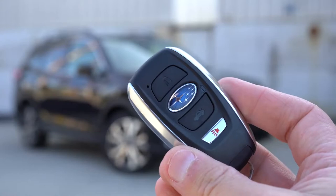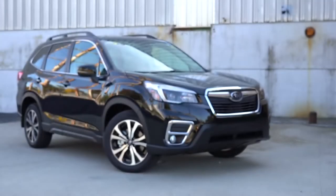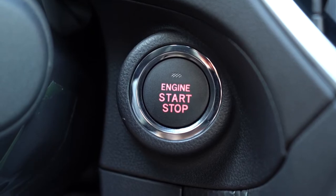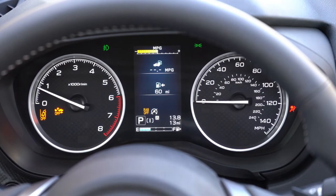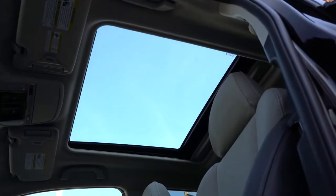The key has all your buttons on one side — lock, unlock, and a button to pop the rear hatch. The Subaru logo in the middle is actually the unlock button. Push-button start comes with the Premium and up, located just by the driver's right knee. Upon startup, the gauges do a full sweep — tachometer on the left, speedometer on the right — with a small digital display in the center showing miles to empty, average MPG, driving mode, and gear if you're in manual mode. It's a fairly basic gauge setup; a full digital cluster would have been a nice addition.